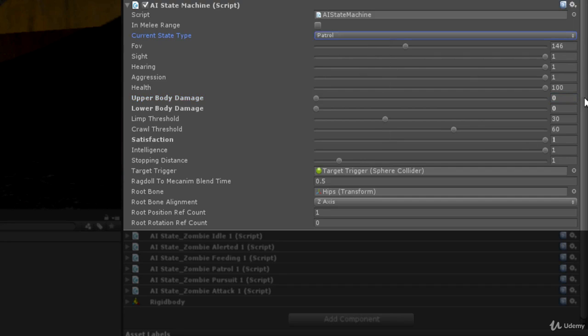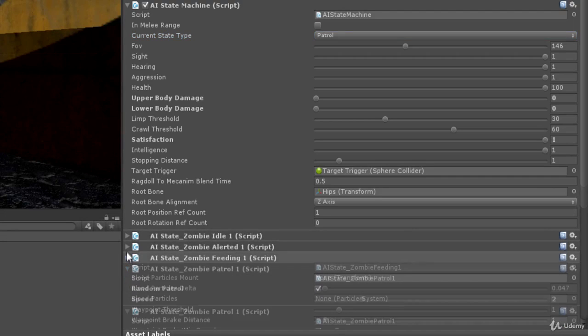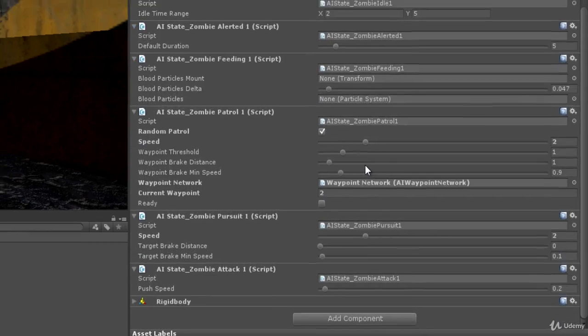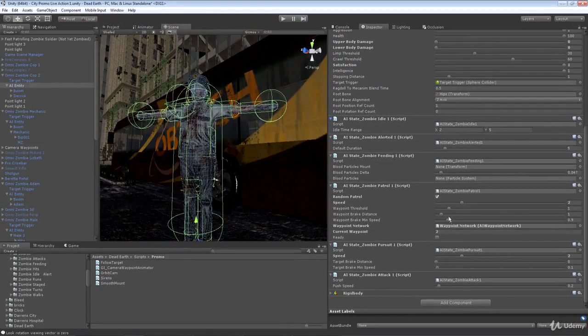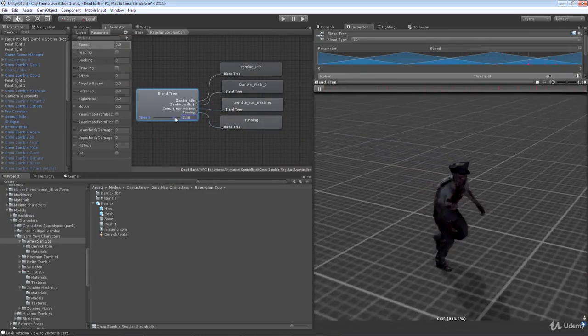The AI state machine will be the master manager of all the individual state behaviors available to Jill, and will keep track of which state is currently active. It will be responsible for providing that state with all the information it needs to function effectively. The AI state machine will also be responsible for maintaining Jill's characteristics. How much health does she have left? What is her hearing range? How far can she see? How much damage is she inflicting or suffering as a result of a current attack? The final component of the system is the animation state machine, that is, Jill's Mecanim animator controller.